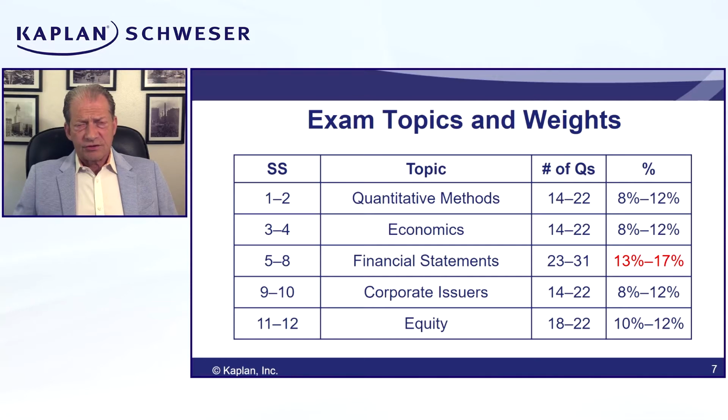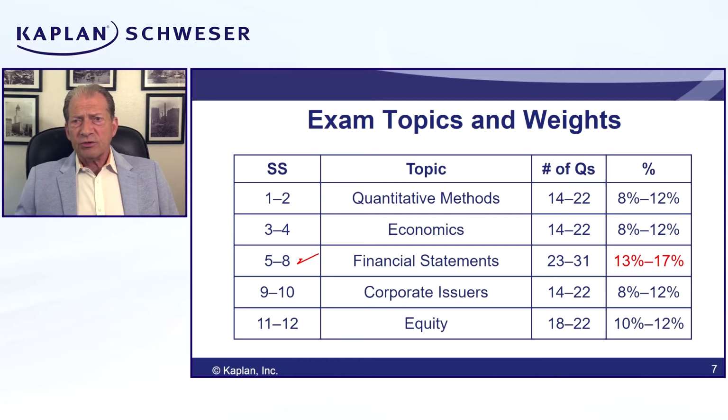The largest here, or close to it, is financial statement analysis, the accounting. Now, if you look over here on the study sessions, you'll see there are 4 study sessions that make up financial statement analysis. And so you can expect between 23 and 31 questions on the exam there.